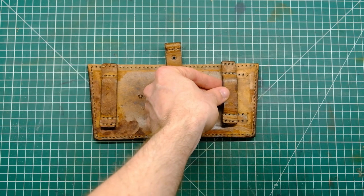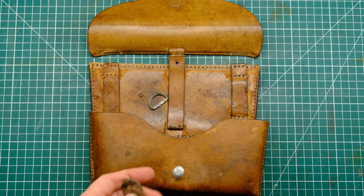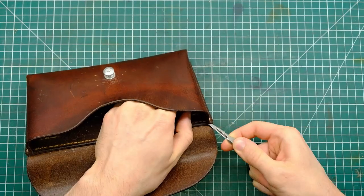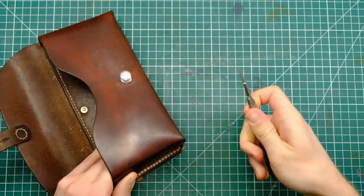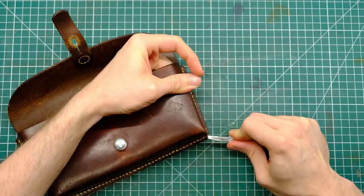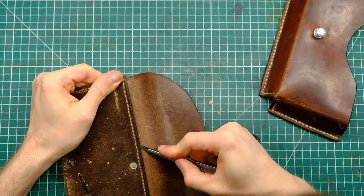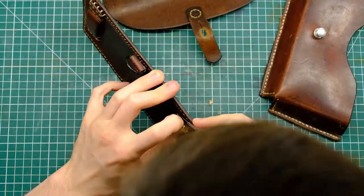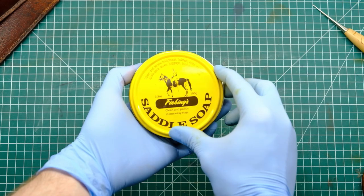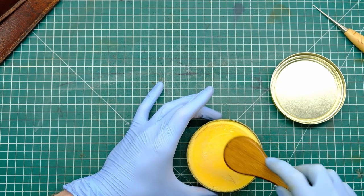On this 1965 version there's some extensive wear on the back plate, and I was tempted just to replace it, but then you lose the originality of this piece, and I just felt it was wrong to try and replace something as important as this. Instead I was going to be very careful cleaning it out, making sure this piece of leather was nourished so that even though it's quite damaged, it should last for years to come with a good coat of protective oils and greases.